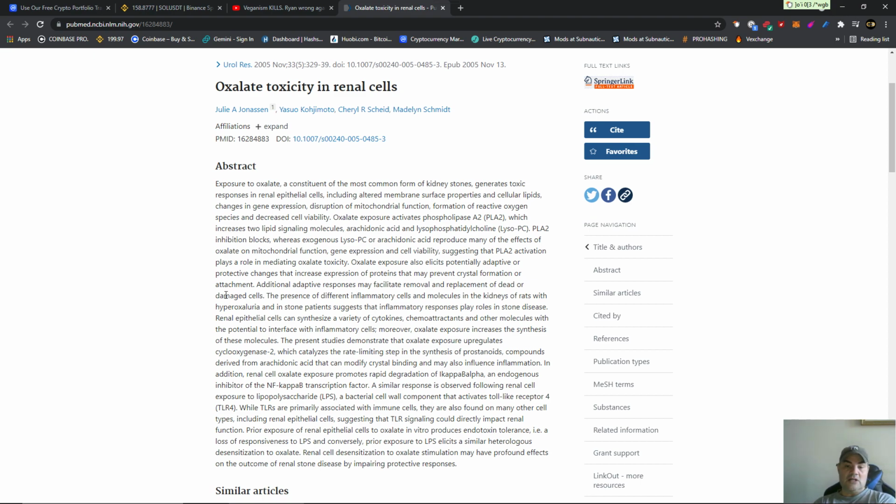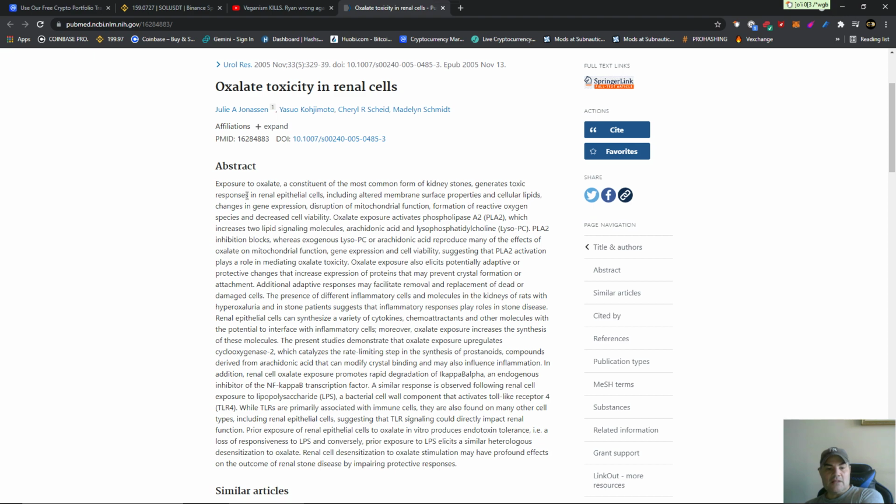Disruption of mitochondria function means each and every one of your cells in your body has a mitochondria. You receive that from your mother's side of the family. Now, what happens is when you disrupt the mitochondria, it's sort of like taking a wrench and throwing it into a running engine. It's gonna mess the engine up. Or better yet, it's like taking sand and pouring it in the carburetor.